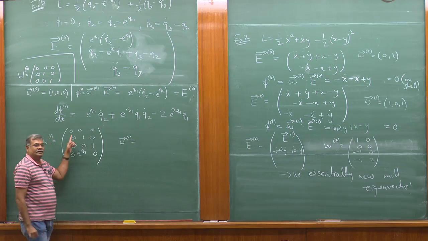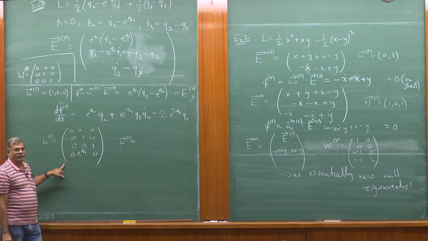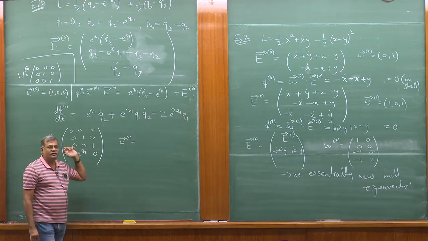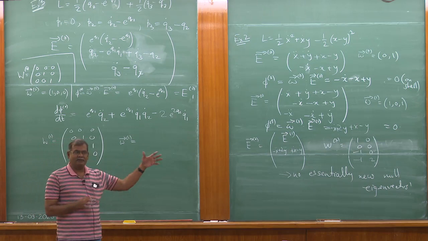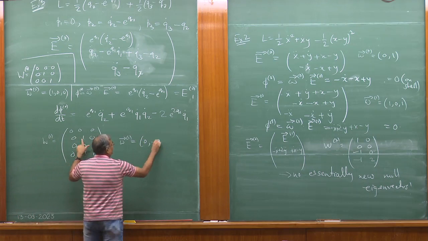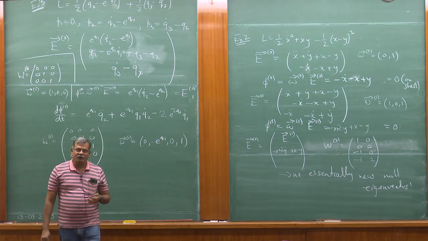1, 0, 0 followed by a 0 will of course be a null eigenvector, not something we are going to worry about. But now you notice that if you look at other possibilities, A, B, C, D, this will automatically force C to be 0. A, we have already taken care of because that's A into 1, 0, 0, 0. That's what we have already talked about. So the only other possibility is where B and D are non-zero. When you are looking at eigenvectors, any multiple will also work, but this is a simple possibility.